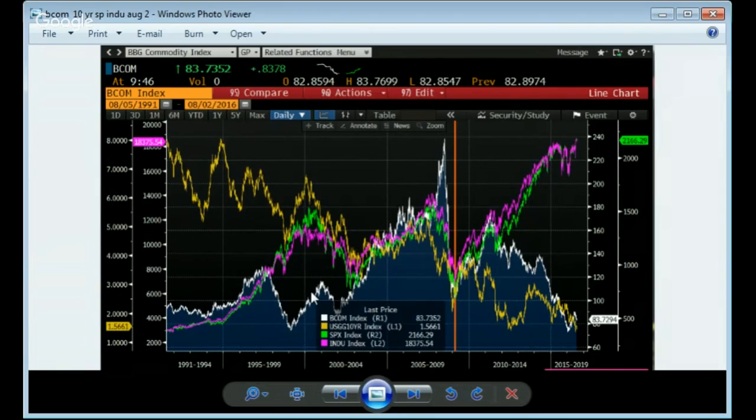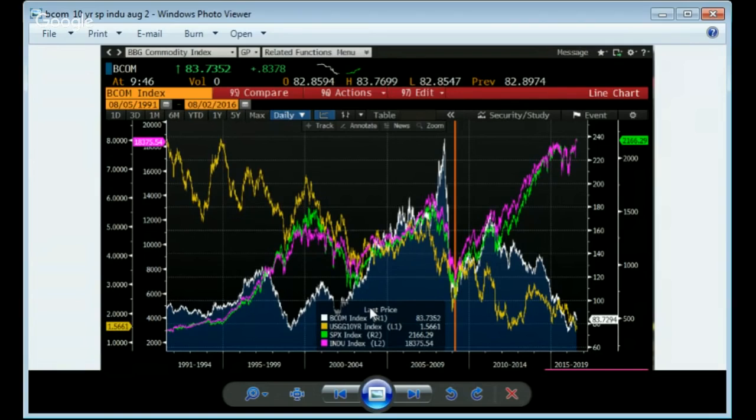Okay, so white, Bloomberg Commodities Index. Yellow, 10-year yield, generic. Green, the S&P, and purple, the Dow Jones Industrial Average. And we're going to see a very similar thing to what we just saw in the other chart. This period right here, everybody's happy. So what does that mean? That means equities are rising, commodities are rising. Now that makes historical logical sense.